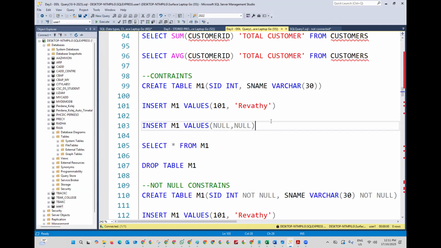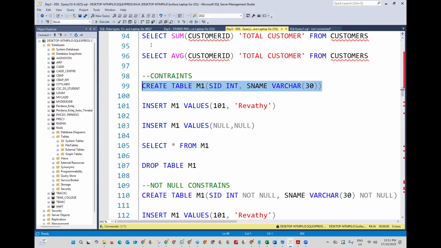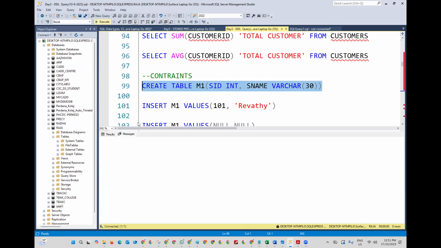So let me explain the topic of constraints. Constraints are rules which are applied for data entry into the table. There are a variety of constraints. First, as a small example, I am going to create a table.